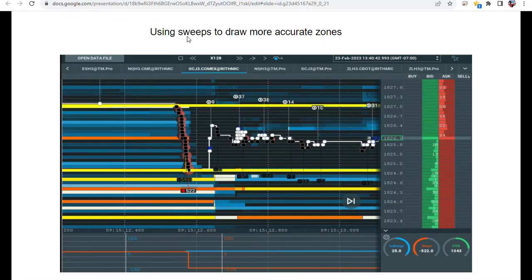One of the main reasons I want the sweeps is to draw accurate zones. Many times you get the red line on here, but it will start later, and we'll get into how the sweeps have first right to the order. Sometimes it starts after the sweeps have started. I started where the sweeps started because, again, these sweeps get first right to the order book. I'll go over that on the next slide.